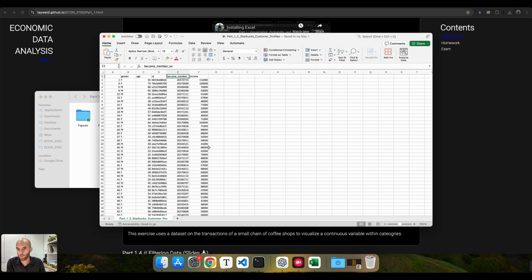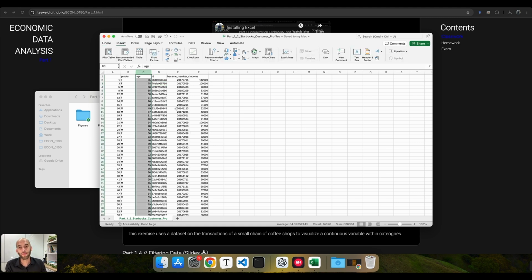Okay, very nice. Now, we want to know something about the distribution of ages. If you just look at this column, there's so much going on here, it's hard to know what ages are represented. We want to know generally what age Starbucks customers are. So we just click on the column, click on C, just hover above it and then click. And then this one's very simple. All we do is go to Insert, go over here to Statistical, which looks a lot like a bar chart, but it's actually a histogram.